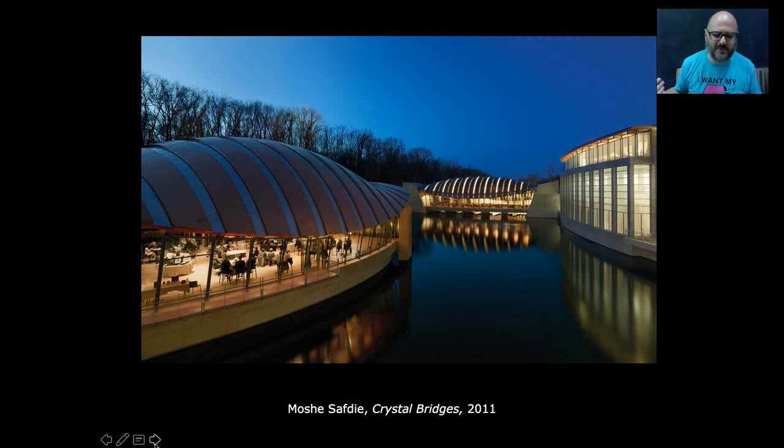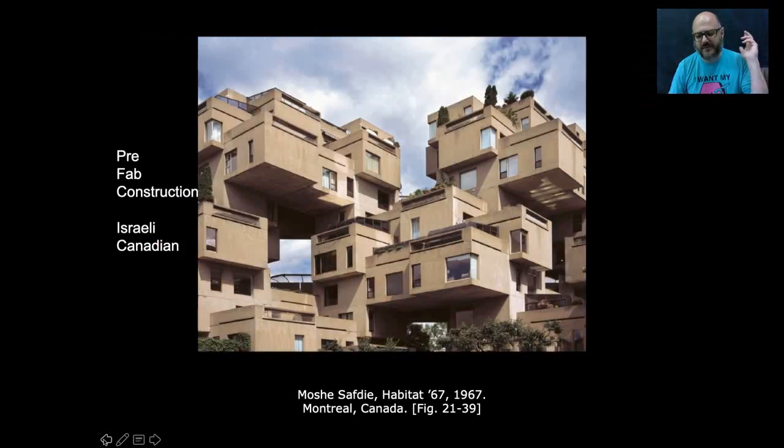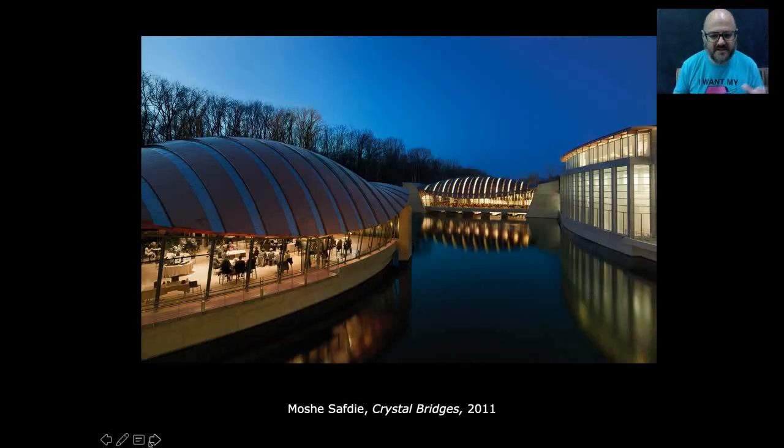Moshe Safdie also, of course, designed a building in our own backyard. Crystal Bridges was designed by the architect Moshe Safdie, who also did this very famous Habitat 67, y'all. So this isn't in the book, but I love this. Very innovative, and it takes into consideration that it's nestled in this nature-like landscape, the woods around it, the pond that's in the middle of it. It's meant to look like turtles emerging from a pond. It's beautiful architecture. And just like Frank Lloyd Wright, it was considering how to show off, how to highlight the artwork that's inside of it.